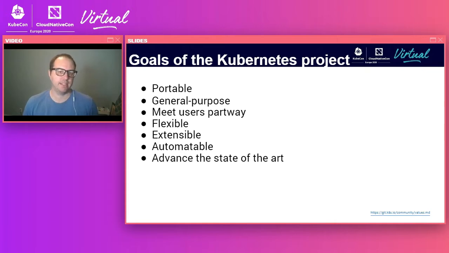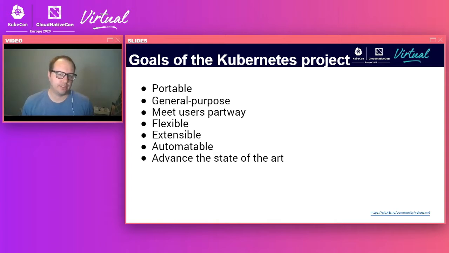And it might mean that some things are in the core of Kubernetes and other use cases are better served outside the project. And so this is a balance and tension that all maintainers in the project are constantly working through. We strive to be flexible. There's a lot of interest in using Kubernetes in a wide variety of use cases. And so it's important that the APIs and concepts we present enable that flexibility of use. And where the core project itself is unable to deliver the function that users may desire, we'd love to work with our contributing and user community to figure out points of future extension.